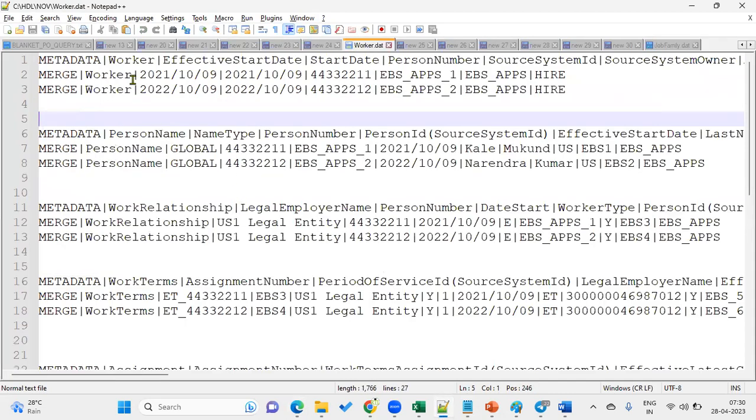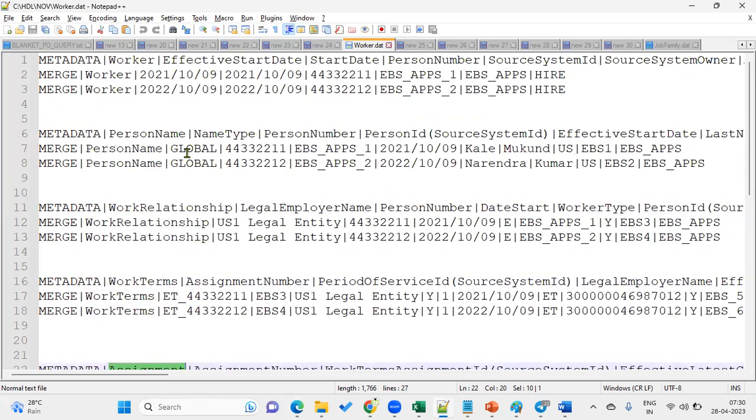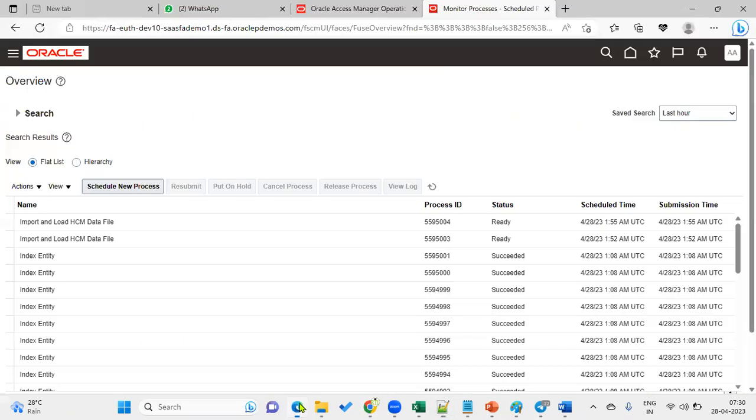If we are loading worker data, we have worker, person name, work relationship, work terms, and worker assignment. So around 30 levels of objects we have in the worker itself. We are supposed to understand all of those, and which columns to refer to, like primary and foreign keys. We'll continue this in the next session. Okay, thank you.